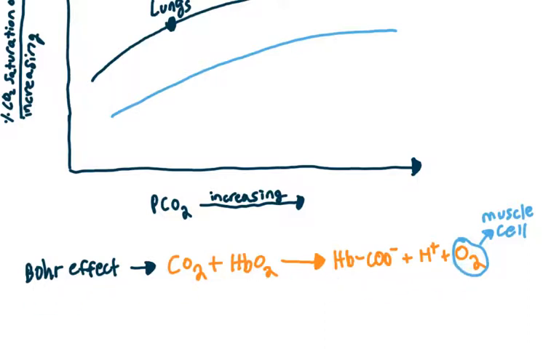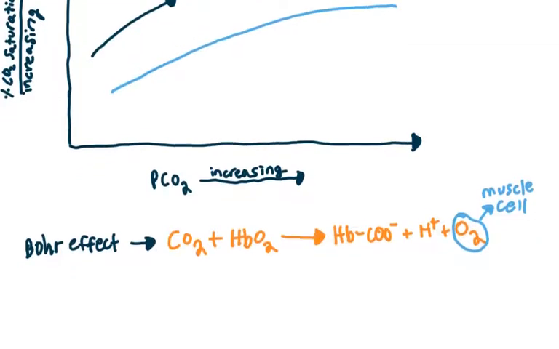Now we saw that there was a lot of CO2 coming back to the lungs in the form of carbaminohemoglobin, and the main form in which carbon dioxide comes back to the lungs is in the form of bicarb. All right, so you know what, let's just go and write the H plus reaction also. So this hydrogen cation that was produced via the competition of CO2 with oxyhemoglobin is also going to compete with other hemoglobin structures inside the red blood cell, because remember, near the muscle cell, we're trying to kick off as much oxygen as we can so the oxygen can go to the muscle cell.